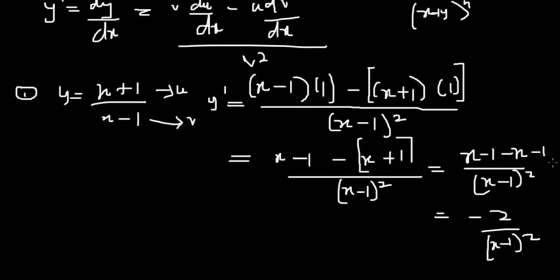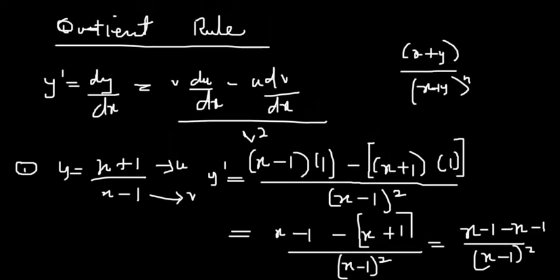Okay, so instead of doing this, you can just use a trick. Now this is where the trick comes in. Instead of going through the quotient rule, once you are given a quotient, you can convert the quotient rule into a product rule, and then solve it. Okay, you arrive at the same answer.